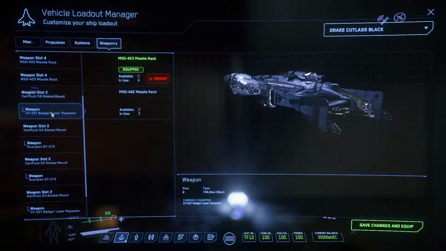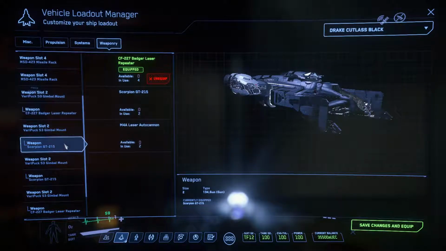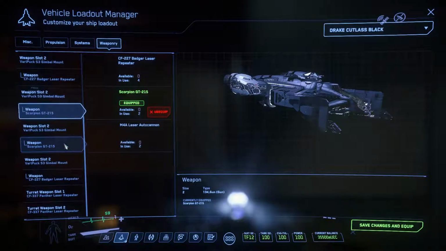Now, for mounted weaponry, you get 2 gimbal mounted, so 2 size 2 Badger laser repeaters, and then you also get the ballistic Scorpion GT215 weapons, and they are also gimbal mounted, and that is a decent amount of firepower, and you can take down ships quite quickly with that, let me tell you. So we will move on and take a look at the next one in our list, and the last, the RSI Aurora MR.